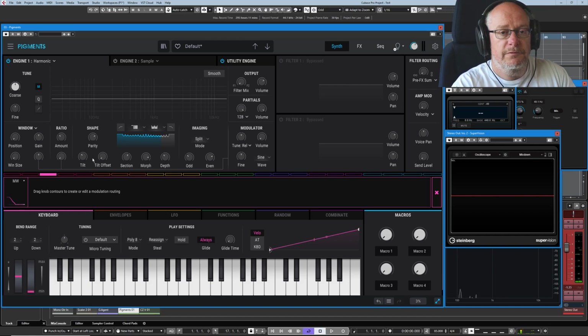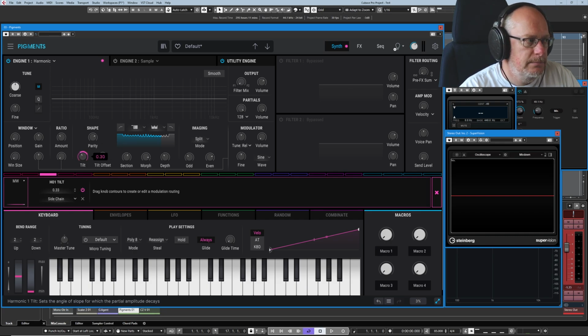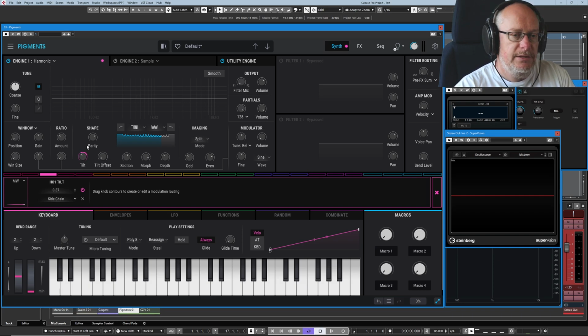So if I want to, for instance, map my modulation wheel to some controls in the synthesizer, incredibly easy. I can just basically choose the control that I want to modulate, go slightly outside of it and stick some in. And now my modulation wheel is going to modulate this value.